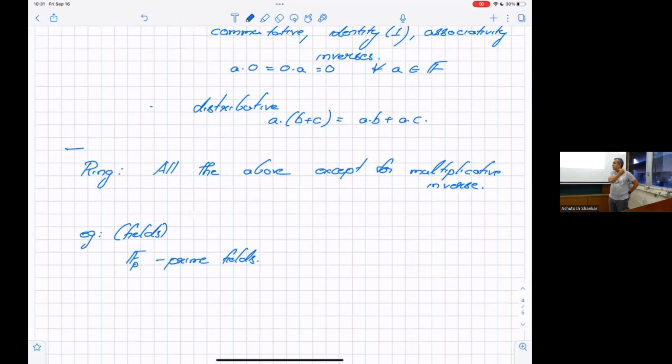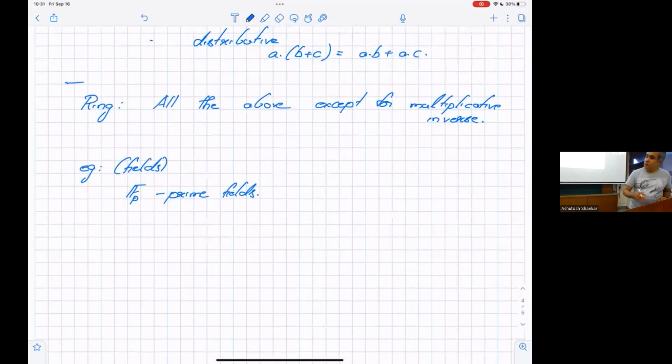If you want to find the inverse of a, you know a and p have GCD 1, therefore you run Euclid's algorithm, so you get ax plus bp equals 1. Now, when you go mod p, this just means ax equals 1 mod p, so x is the inverse for a. So when we say inverses, we will actually be computing inverses. That means you are going to be invoking Euclid's algorithm every now and then, whenever you pick up the inverse. So even for prime fields, we are going to be invoking Euclid's algorithm.